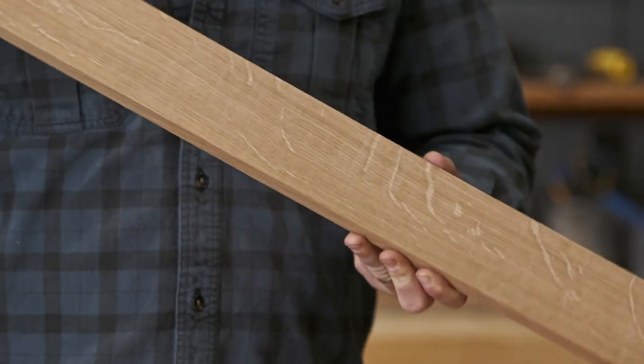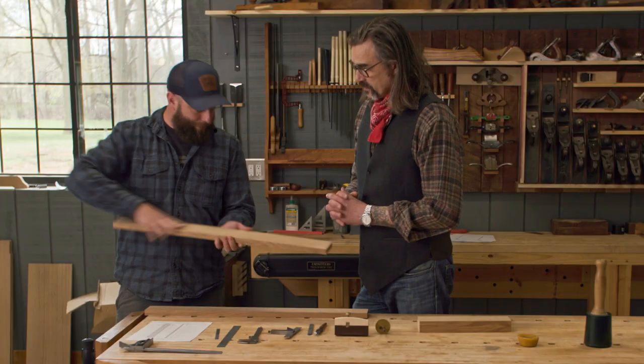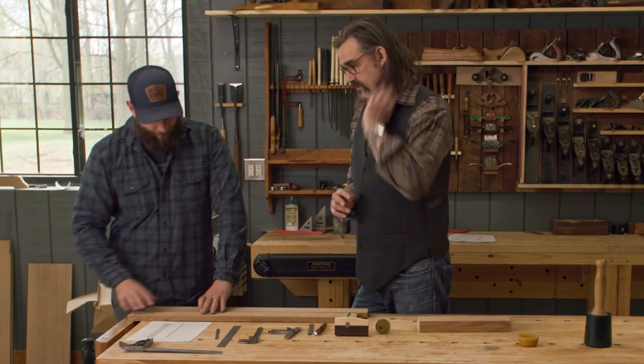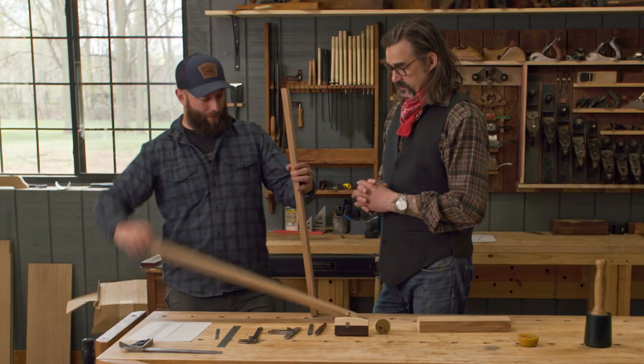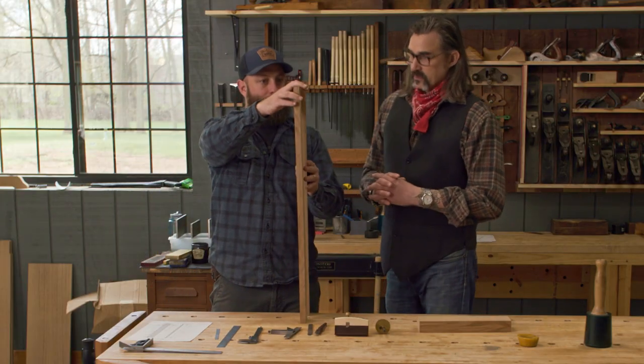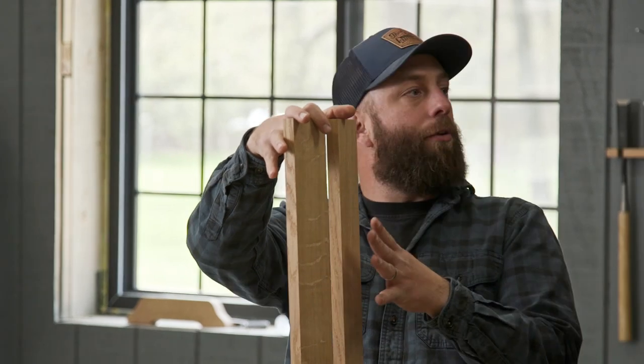Some species do that. So just looking at these boards real quick, I have these two sides that look the best to me. And this is going to be the left side as I'm looking at it here. So I'm going to stand these up. They're going to be to the outside. And I'm just going to label these so that we can keep track of everything.